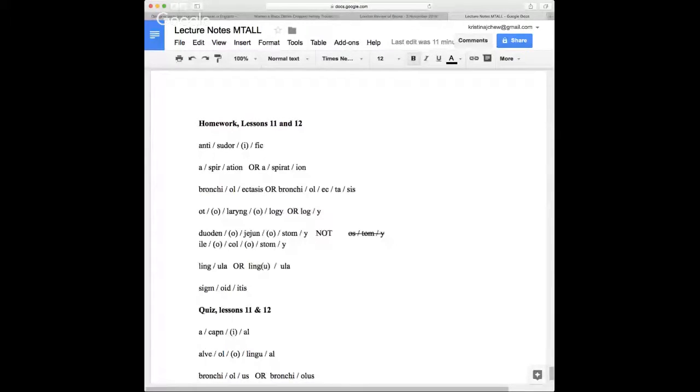But what we are going to look at is, I went over the homework for lessons 11 and 12, and I just wanted to point out a couple of things. A couple people had some errors on the word anti-sudorific. The I is a connecting vowel, and the FIC is from the base for the word for to make or to produce. Some other forms that it has are FOC and fact and FOCT actually, and FY, FI, so they all mean make or do.